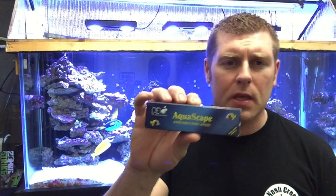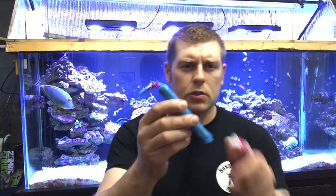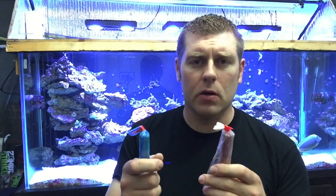I'm going to show you my corals and then I'm going to place them in the tank and mount them. But before we get started, I picked up what's called Aquascape. It's a two-compound putty. This one is the color of coralline algae, so it's purple. It comes with instructions and two compounds. You take off the desired amount, mix them together, and then you can put them in the water and it hardens underwater. I'm going to use this to attach the bigger corals, and the smaller corals I'll just glue to the rock.